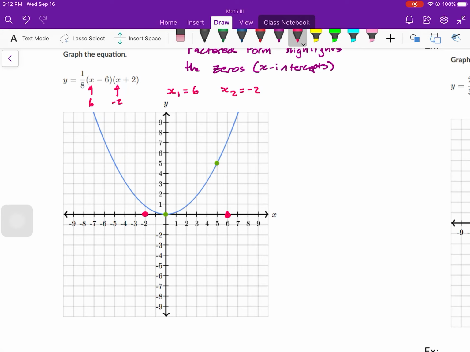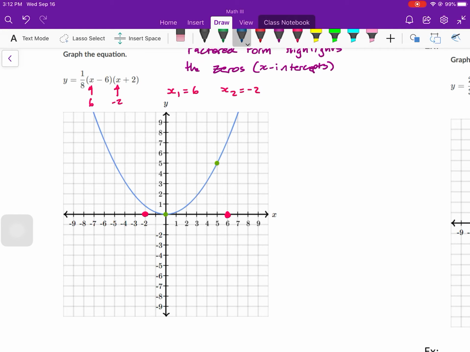Now notice something here. They're giving us 2 points, and this is where most people get confused. One point is not the vertex, the other point is the vertex. So make sure you take this vertex point and move it to where the vertex should be. Now, if you remember a previous lesson, we learned that there is symmetry between the two x-intercepts. So the vertex lies right in the middle of the two x-intercepts. So we've got to figure out what is the x value of the vertex.